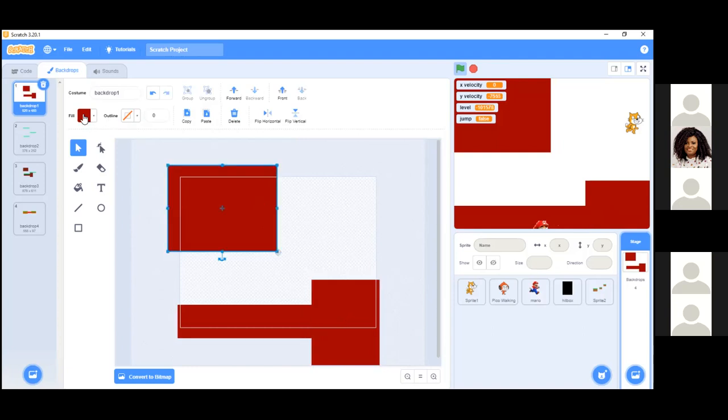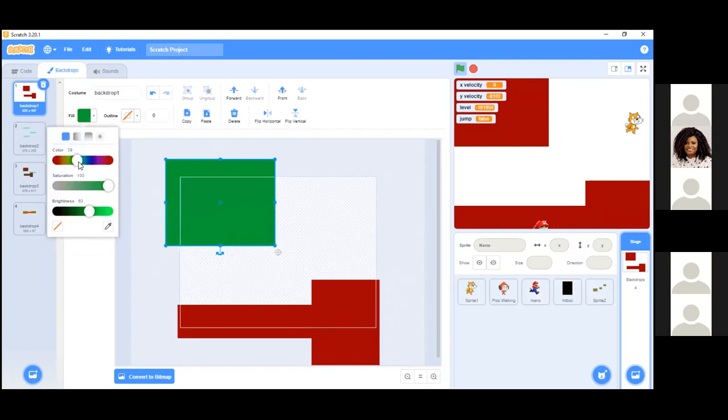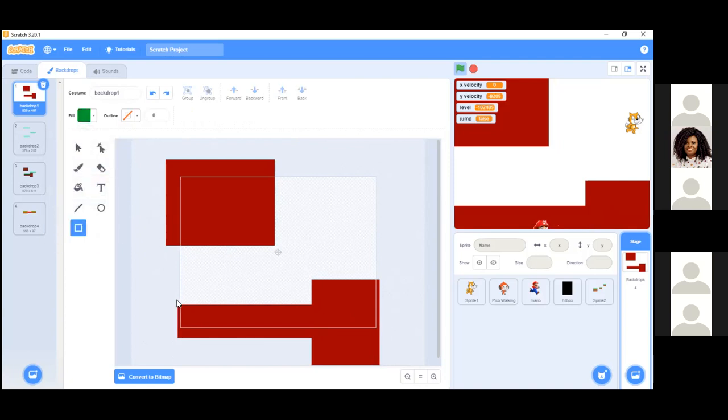So after doing this, let's take this a bit up. The next thing is to create the green floor. To create the green floor, I'll come here, select the green color and then click out. Once I click out, I'll come here, then select the green color. Let's do this, and then just draw a straight line.